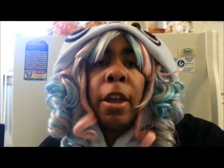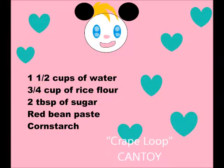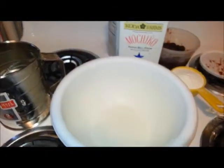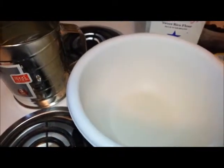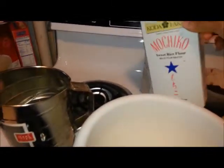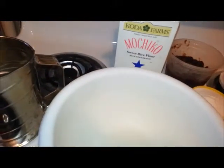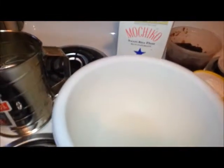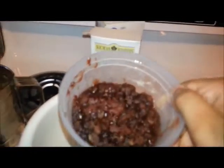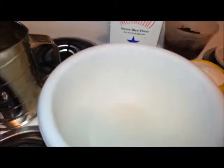Alright, so today I'm going to show you guys how to make mochi, and here's what you're going to need. You want to make sure you're using a microwave-safe bowl, and the rice flour I'm using is Mochiko. I got this at my local Asian grocery store. If you're in the Pittsburgh area like I am, you can go to Lotus or to the Asian food market in Monroeville behind Elmer's pet store and aquarium. That's also where I got my red bean paste. It came out of a can and then I froze it to keep it safe after I opened it.